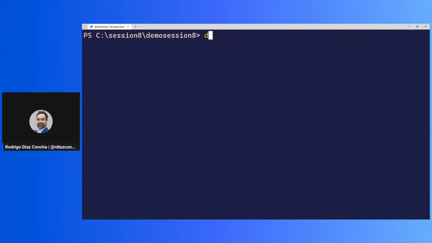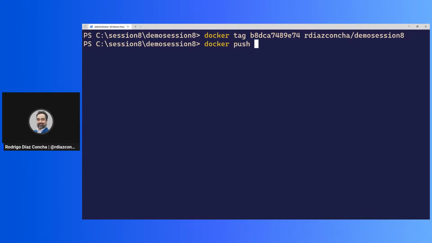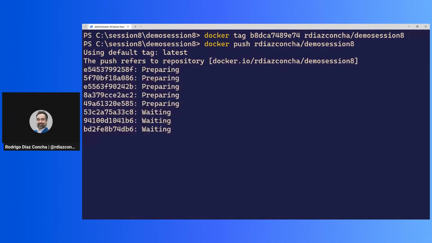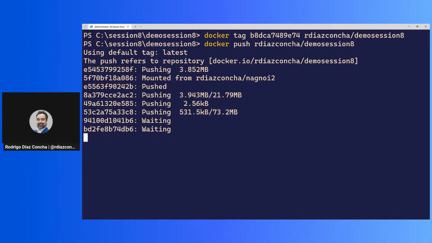Docker tag, blah, blah, blah, and the name of my Docker Hub account, and then demo session 8. Okay. So I guess I'm ready to push, Docker push, the name of my username, demo session 8. So it's pushing this container image to Docker Hub.